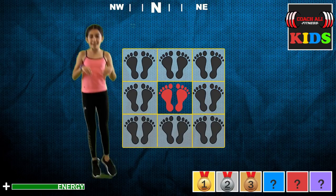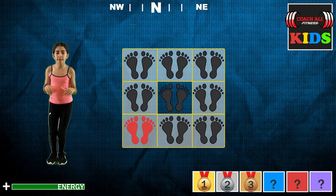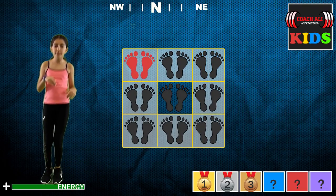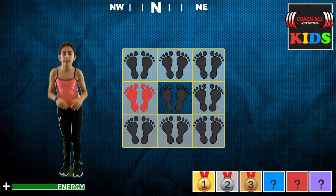This is the kangaroo jump game. Make like a kangaroo and jump with your feet together when you see the squares light up. Make sure you jump on the right squares.